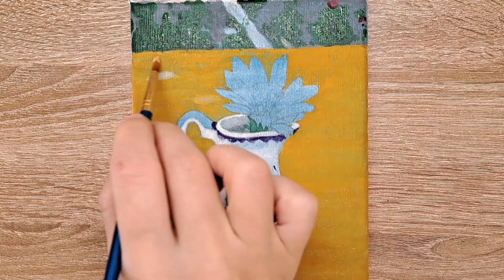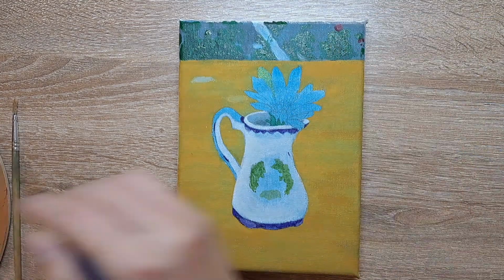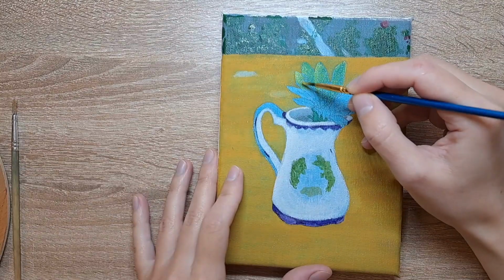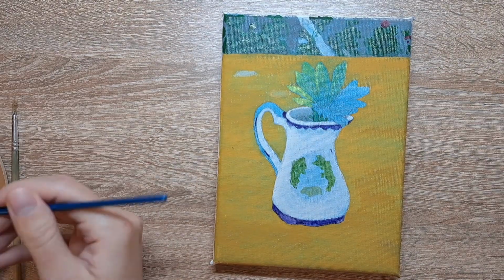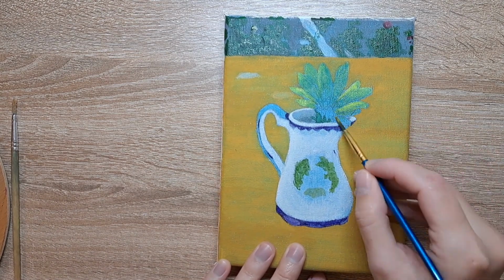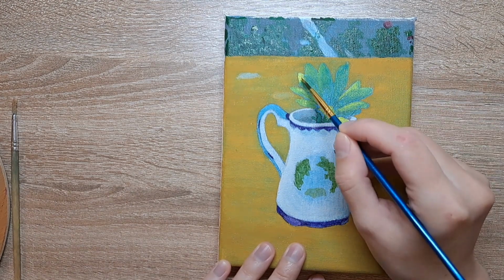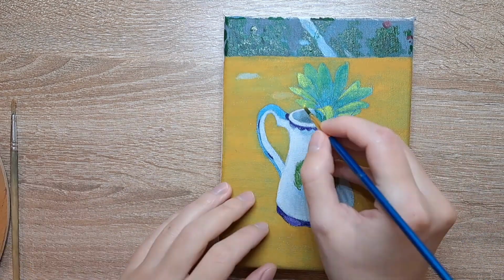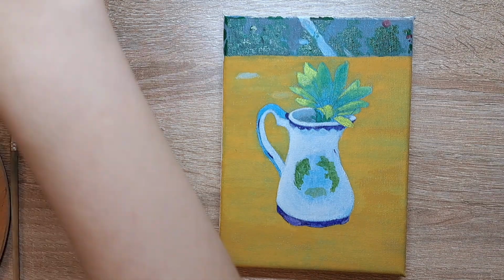Then I took a break and then I came back to finish the painting. So here the light is a bit different because I did it later that day. Should I show you the original photo as well? If you see the original, maybe you won't like this as much because it's not hyper realistic. But you might like it anyway. I know I do, even though I know the original painting, the original photo.